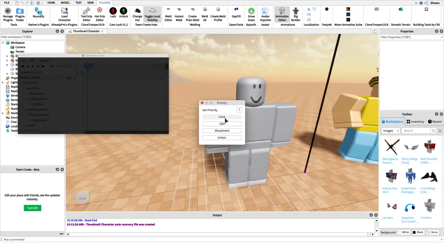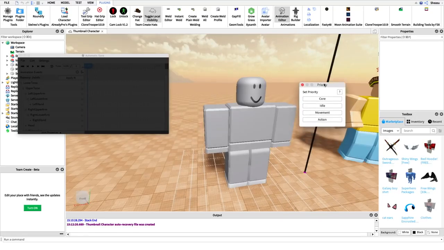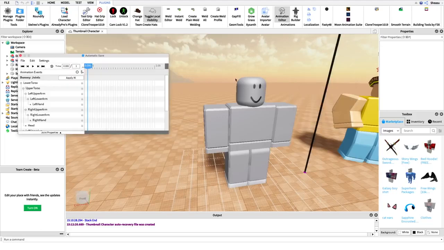I actually went through priority in my Roblox sword coding tutorial, but if you don't know what animation priority is, it basically sets how much you want the animation to overlay the other animations in Studio. For example, if you want your hands being held out while you're walking, you would probably use something like an action, so it would overlay over the other animations. By default, we're setting priority to core, but in this case, I kind of like movement or action, though with movement it'll cancel if you jump.